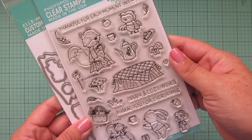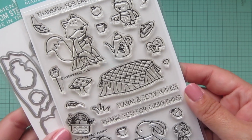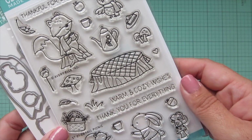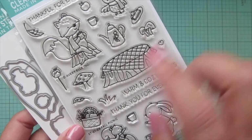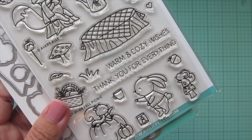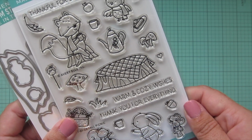Up is my order from Butterfly Reflections Ink. And I got 2 of the new Avery L sets from their brand new release. The first one is this one called Fall Picnic. I just thought these critters were so sweet. I love this little picnic setup on the stump and all of their fun little details. The little basket with the apples. This little squirrel popping out of the pumpkin is so cute. I just thought this was super adorable.